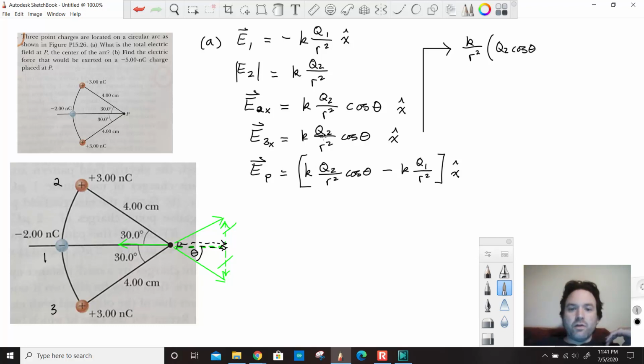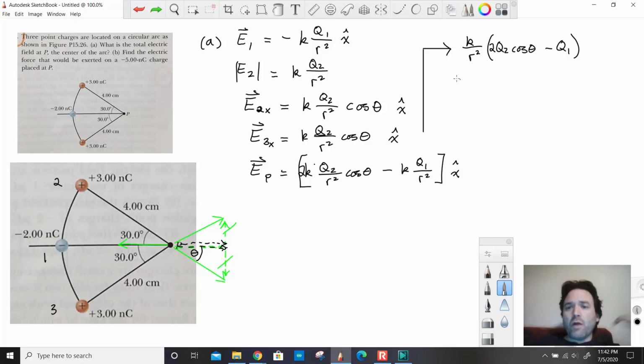My apologies, we should have 2 of these. We should have 2 of these because we have 2 of these values. We did not put a 2 in front of this. So we really should have a 2 times Q2 cosine theta minus Q1. Now, just in case you missed that, I noticed that I only had one of these terms, but I should have 2 of those terms due to the presence of this x component and doubled up x component due to the other charge, right? So, my bad, I should have put the 2 in there earlier.